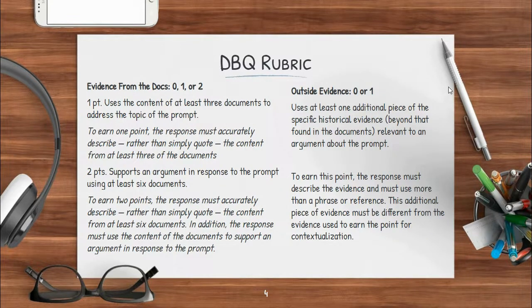The one area students get into a little bit of trouble with this point is when the outside evidence is not covered thoroughly enough, or it seems related to a document. Sometimes it's hard to tell the difference between outside evidence and when a student is giving context for a document, which would go towards the sourcing point. I recommend for students to pull the outside evidence out by itself into its own mini paragraph.